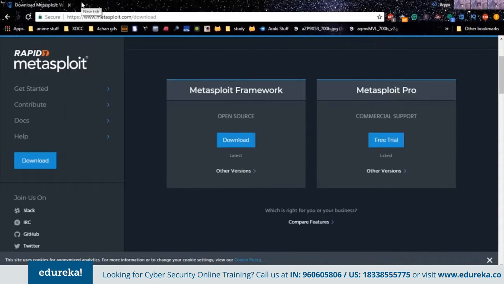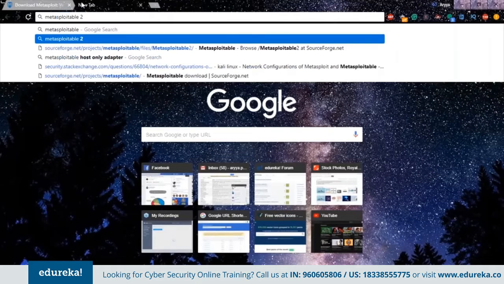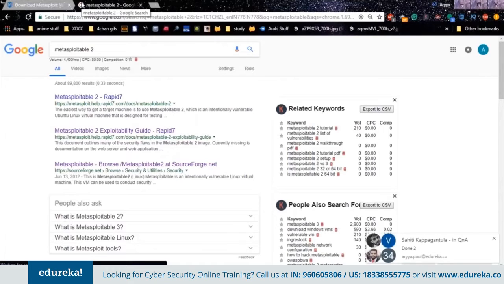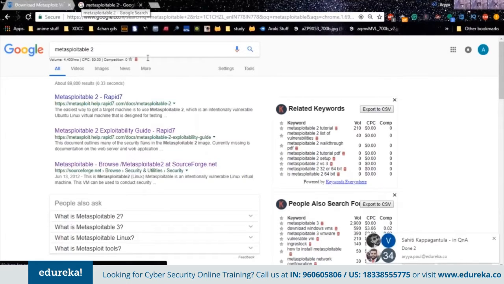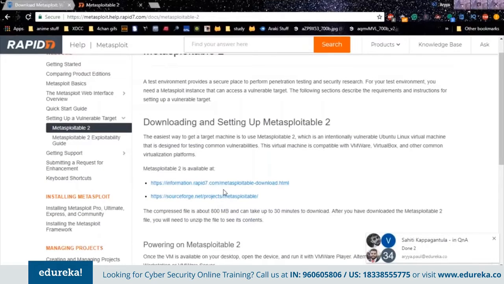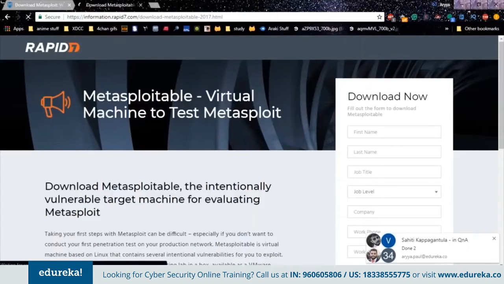Above that, there's another thing I want to make you aware of, and that is Metasploitable. When pen testing, we need a server or a website to actually pen test things on. Normally this is a very illegal thing to do without permission. So Metasploitable has actually created a server with a lot of vulnerabilities on it, and it's called Metasploitable 2. Metasploitable 2 is easily downloadable from this link, and it's a VirtualBox file, so you must have virtual machine software on your system to actually set this thing up.